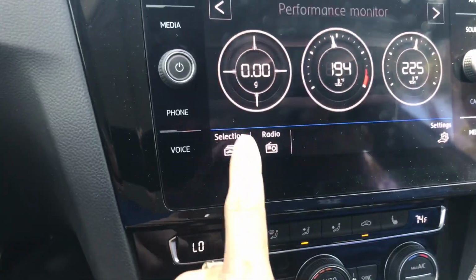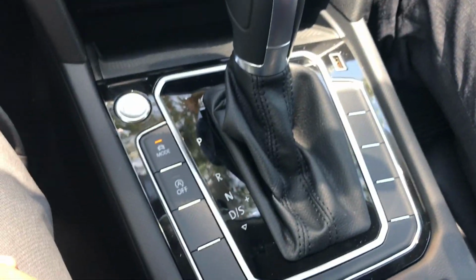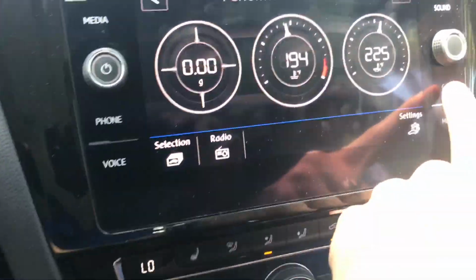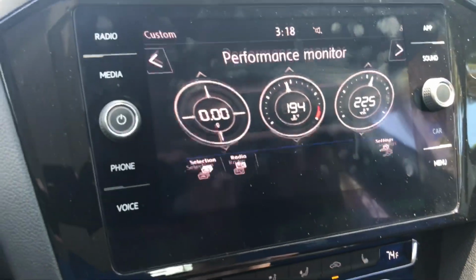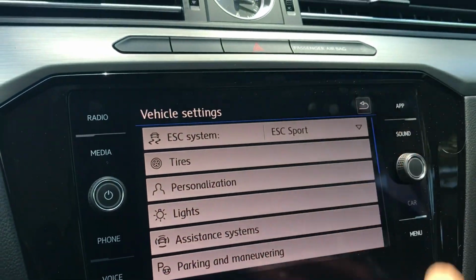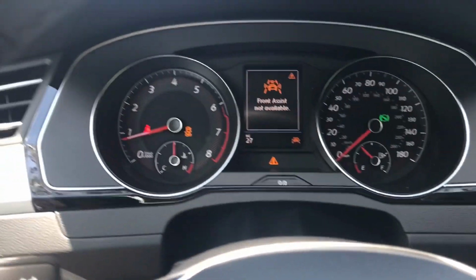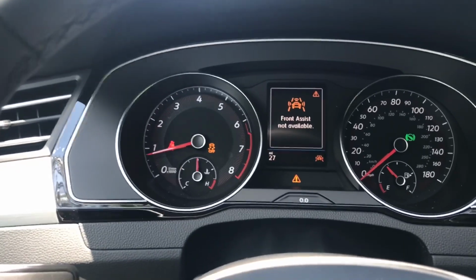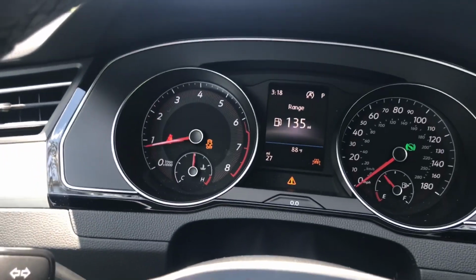So yeah, to turn traction control off, there's not an actual button on it like there is on a GTI or a GLI. It's over here usually. You've got to go to the car page, which I'm on now, hit settings, ECS system, and then here you can go to ECS Sport, which is about as far off as you can get it. Front assist won't be available in this setting, but you will have traction control off. So seatbelt on and let's go.